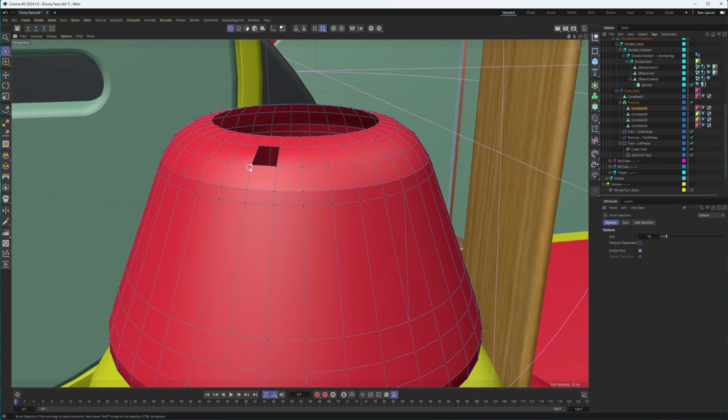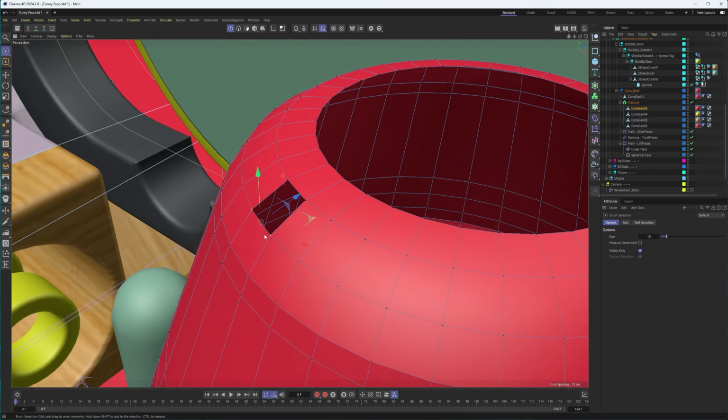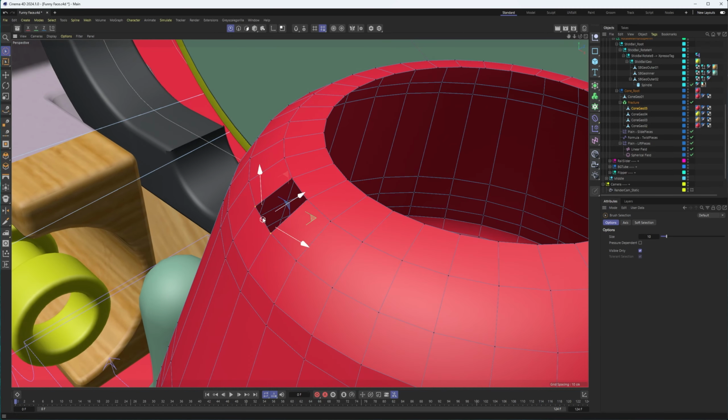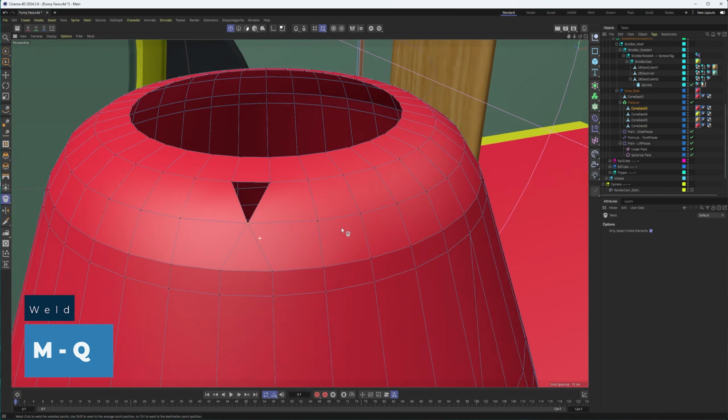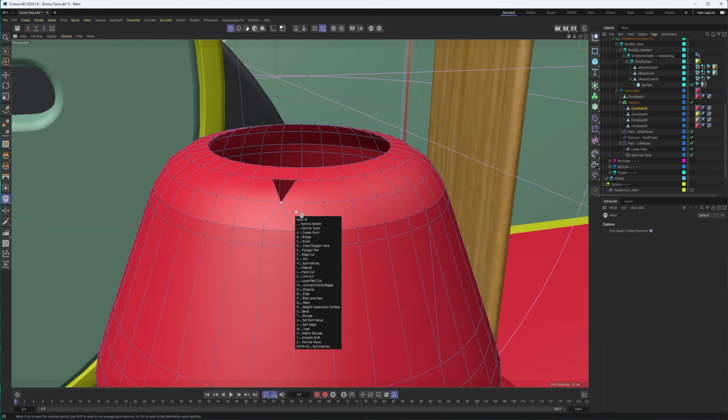So I could go into point mode, select a couple of points, and that's going to be MW. You can see I can now weld 2 points together, or at least I should be able to, assuming, no, 2 points, M. Oh, that's because W isn't weld. Q is, my mistake. There we go. All right, Q was inset. Although it did look like actually some of these changed a little bit. Actually, I take that back. Inset was the same. So moving on, we also have dissolve.